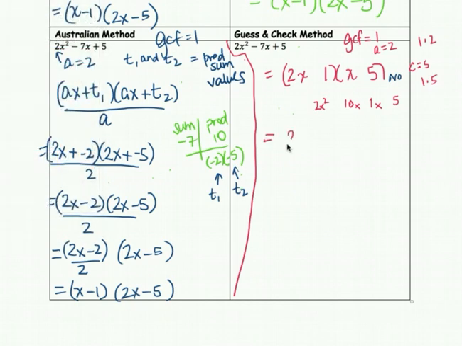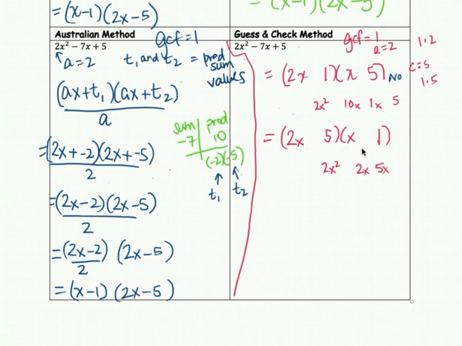Again, we know 2x and x have to start these off. So we just have to figure out the last 2. Let's not give up on 1 and 5, but let's change it around like that. Again, quickly do FOIL. 2x squared, yep. 2 times 1 is 2x. 5 times x is 5x. And now, can I combine these to somehow make 7? Yes. So that's how I know I have the numbers that I need. I just now have to tweak the signs.